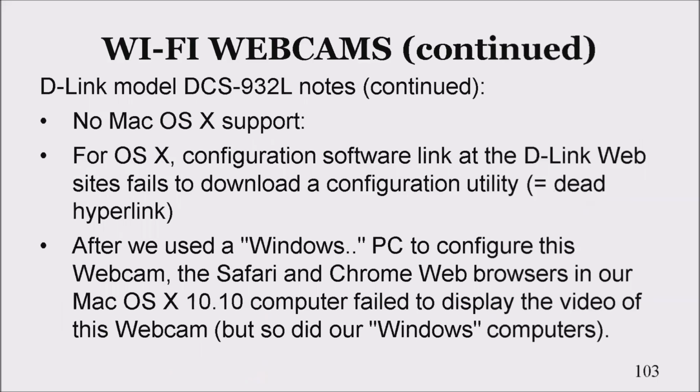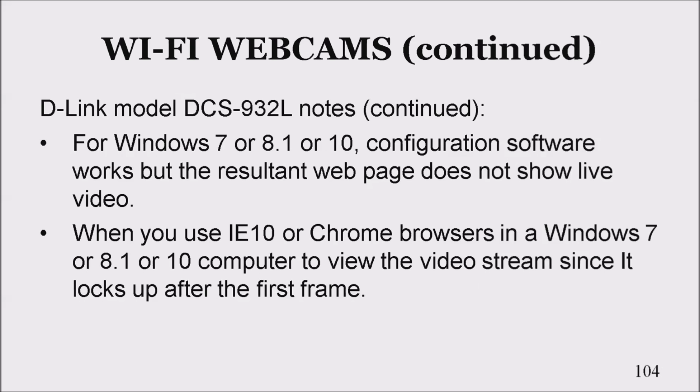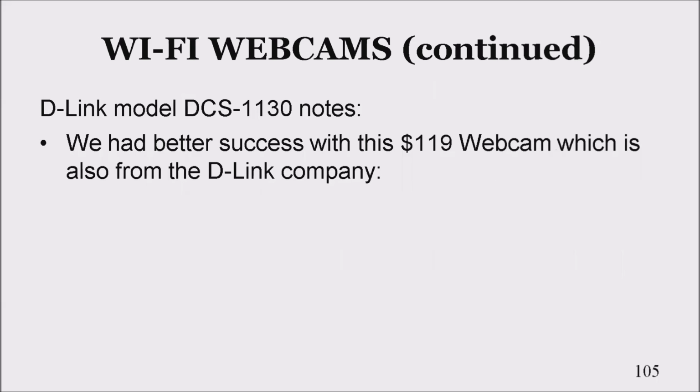Now D-Link, I'm about to show you, also has the best camera on earth for the home and small business user. I'll show you that in a minute. They did it by buying someone else's patent. I'll show you that in a minute. So these are all just complaints about that camera.